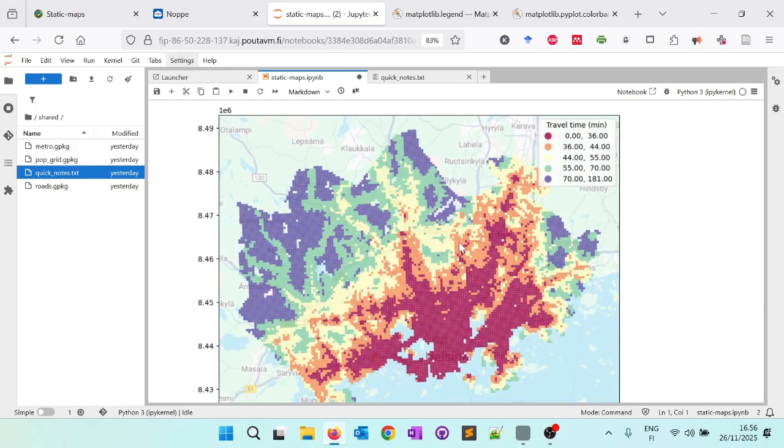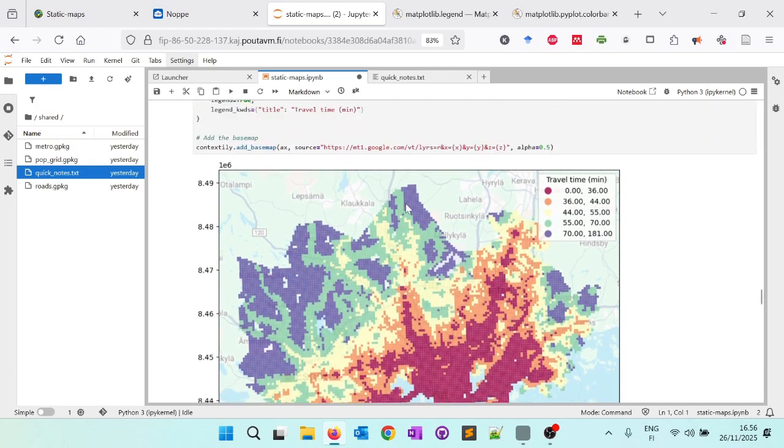So there's a long list of built-in service providers to choose from, and if you're not happy with the list, you can just find the link from the service provider that you want to use.